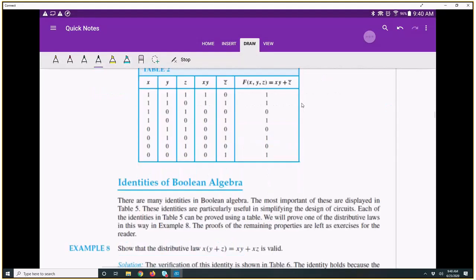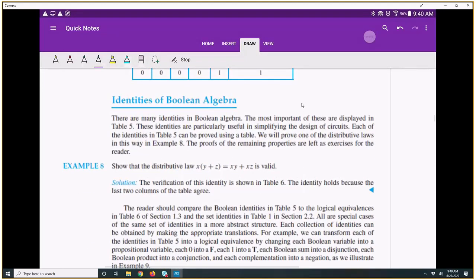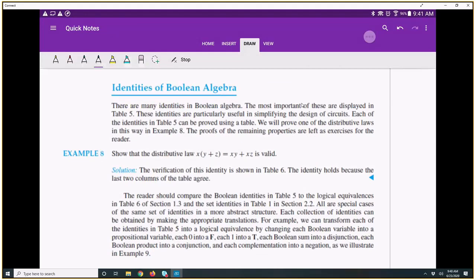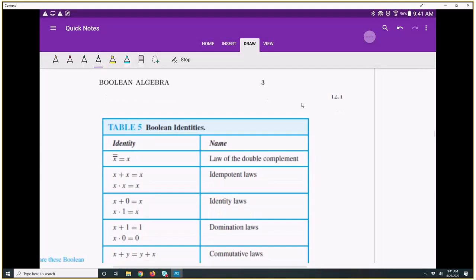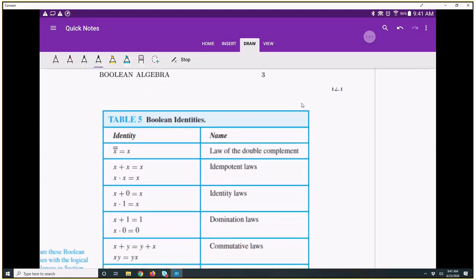One last thing I would like to discuss is identities in Boolean algebra. And again, these are precisely the identities that we have seen in mathematical logic in our module 2 study. So instead of going over this discussion and example 8, I will go to the list of the identities and remind you of those in the context of Boolean algebra. The law of double complement is if you take the complement of a variable repeatedly twice, then you get back the variable. If you add 2 variables, you get the same variable back. If you multiply 2 variables, you get the same variable back. It is called the idempotent law.